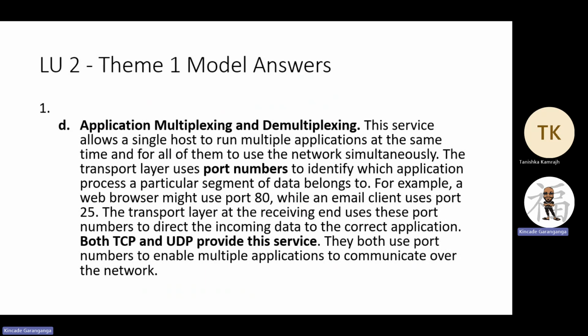And what are these three? Reliable data transfer, that's the first one. Congestion control is the second one. And then obviously the third one is connection-oriented service. And what both of them then definitively utilize would be your application multiplexing and demultiplexing. All right, so I think that speaks to that definitive setup.